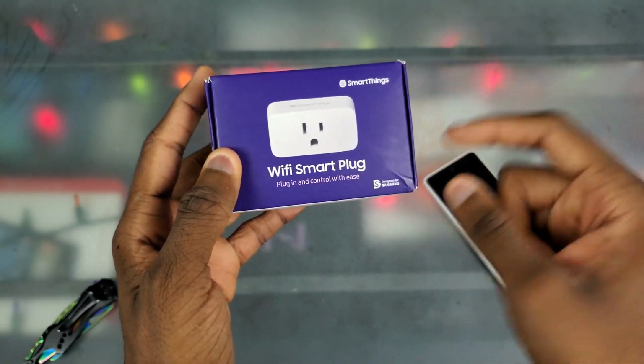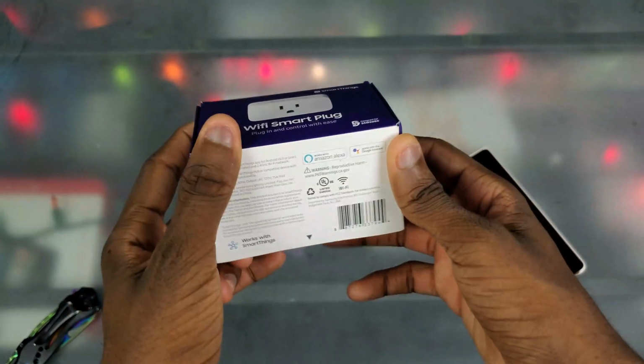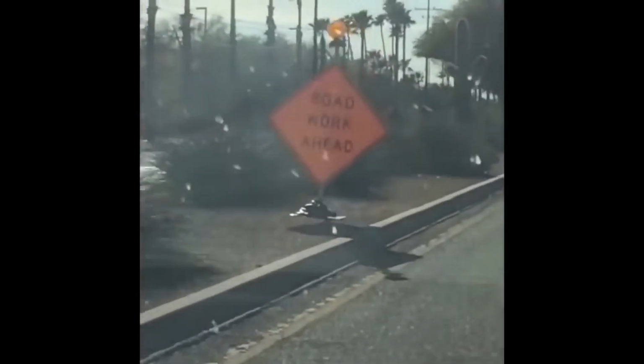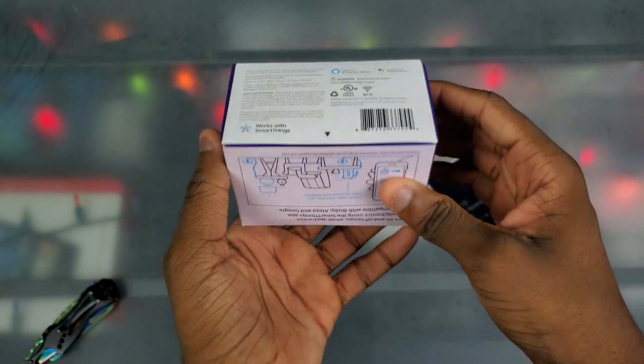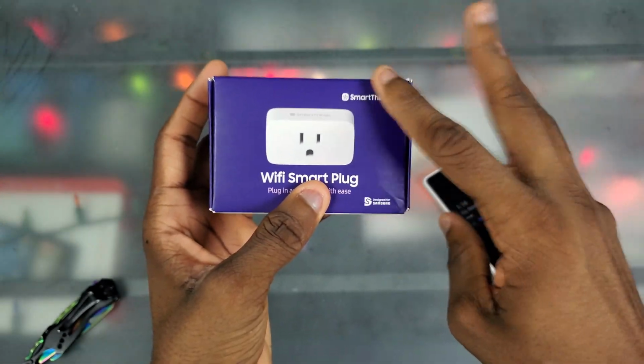But anyways, we got SmartThings Wi-Fi smart plug, plug in and control with ease, designed for Samsung. I mean, I kind of hope so because Samsung owns SmartThings. Road work ahead? Yeah, I sure hope it does. But anyways, compatible with Amazon Alexa and Google Assistant and also Bixby, but they don't talk about that. I mean, does anybody? It works with SmartThings. Again, I mean, we kind of hope so.